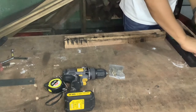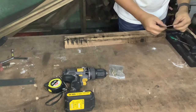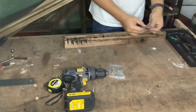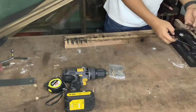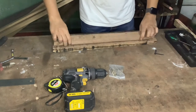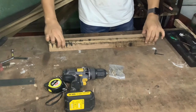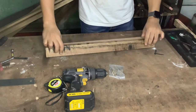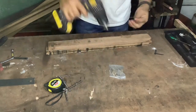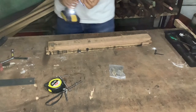Gypsum is nice as a fastener, because it's self-drilling, and you don't usually have to do the pounding using the hammer. Okay, so I will be making a pilot hole on our wood. Pilot hole is the first hole that we will be doing with the wood, so that the gypsum screw will not have a hard time trying to penetrate the entire piece of wood.